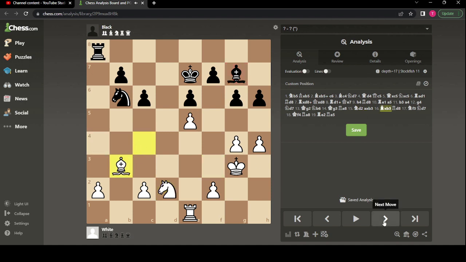He takes with the bishop. He could have taken with this pawn, but it would have opened the file here, and you don't want that for white, because then he can come in here and infiltrate on the second rank. And whenever you put a rook on the 7th rank, the opponent's 7th rank or second, it is a major positional advantage for you if you can pull that off. So he doesn't allow it, and he takes with the bishop, keeping his little pawn island with a bishop though.